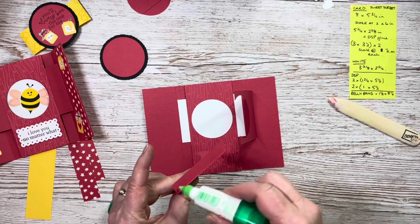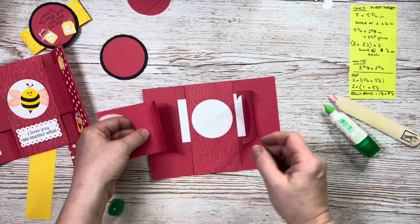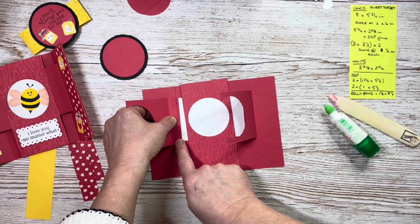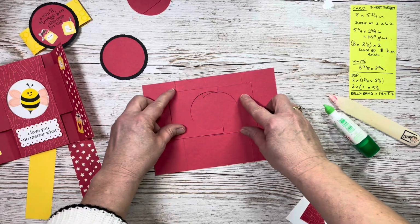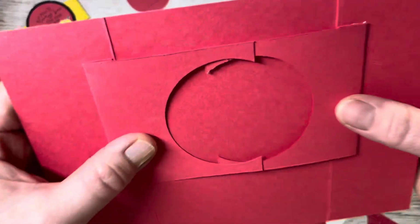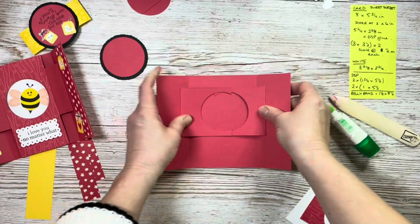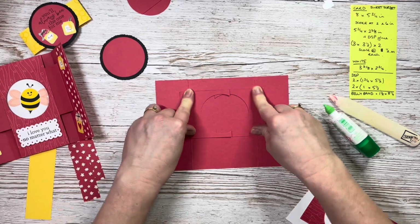I've just still kept that in there as a guide. Put the glue down again, but you need to make sure that when you pop this down, so we're going to do the left hand side now, it needs to marry up with the left hand side. Nothing is stuck down yet here, so we can still move it all. But when we do this, we need to make sure that these two are level. So if you use the glue, can you see how I've made sure that they're level across the top and the bottom? If you use wet glue, you've got a chance for them to move a little bit to line them up. So once these two are down, just wait and hold for them to dry.